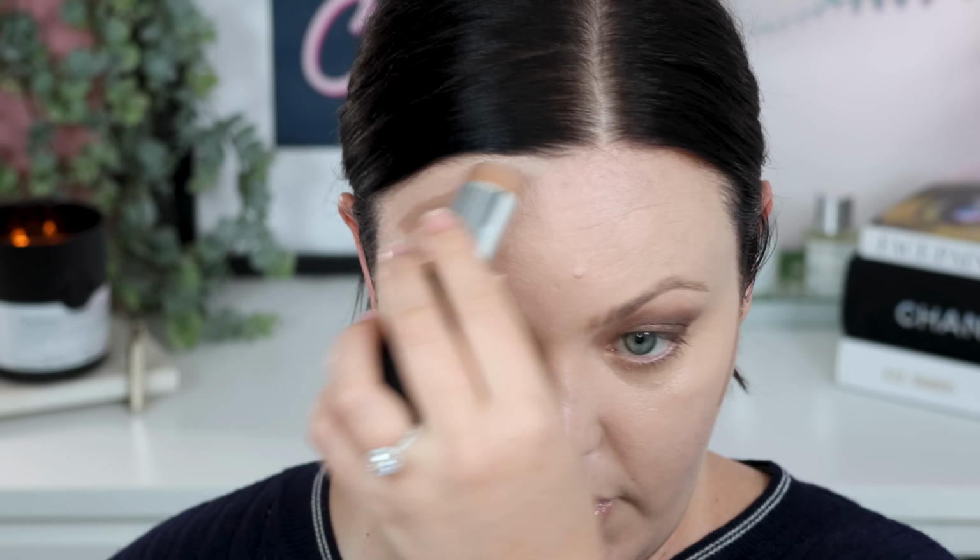Okay. I'm not mad. You know I gotta take my Dior contour stick. You know I can't get enough. So I might just pop some here just to bring some colour back in. This is my Sonia G. I know so many of you have picked these up. I hope you are loving this in the foundation as much as I do. They're just so good. Now I've put a lot on. I normally put a lot on, let's be real, but I am trying to make this match the rest of my body.